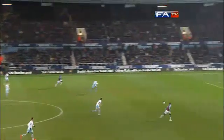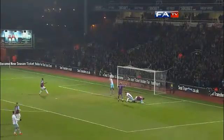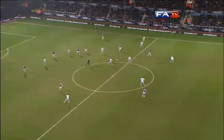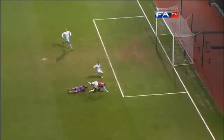but there was more than a touch of fortune about this. Carlton Cole with not a certain touch there. Somehow he recovered with a hint of handball in there too to turn it home. But really, that was something of a heartbreaker for Burnley, as we'll see from this. It certainly was indeed, and the assistant referee missing the opportunity to have put his flag up, because he was definitely offside, Carlton Cole. Good first touch, poor second touch.